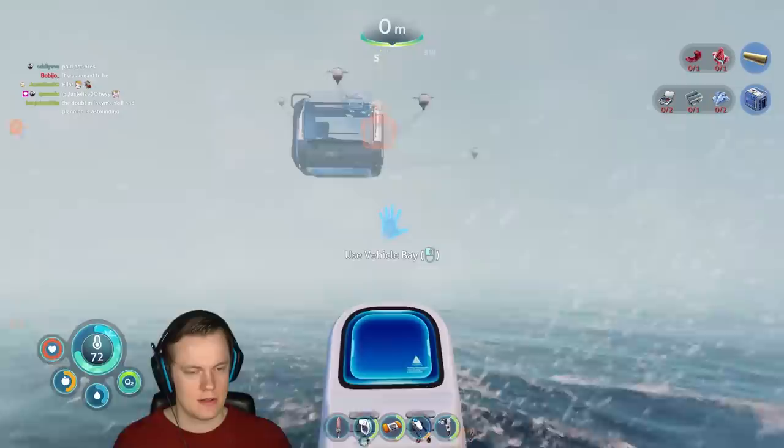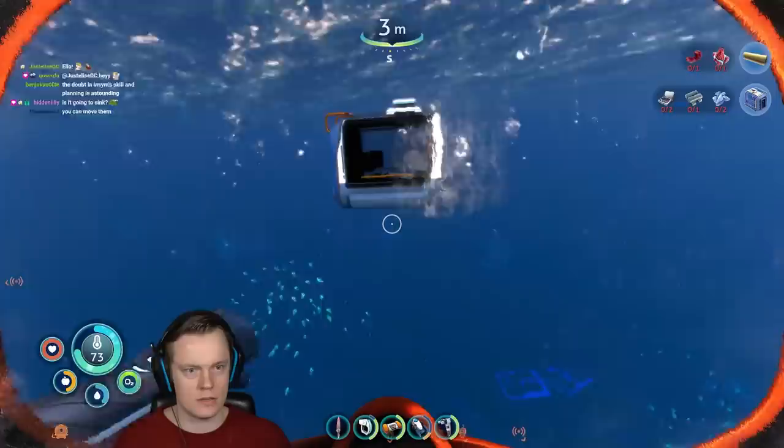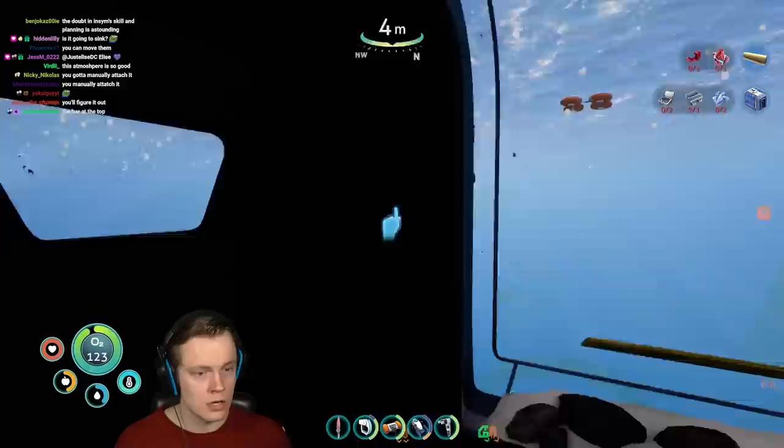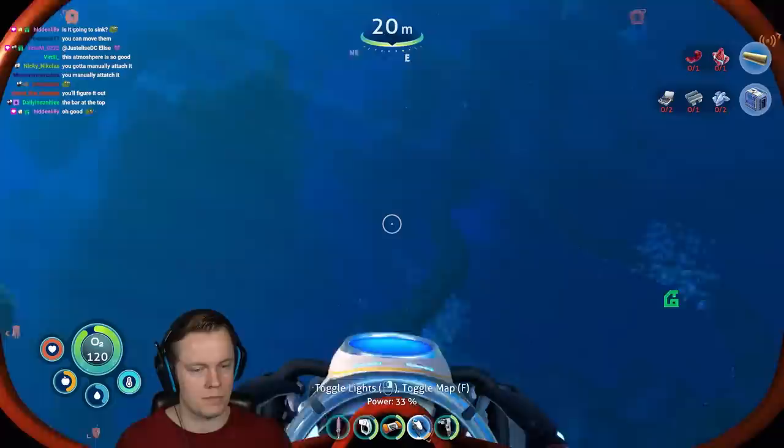Wee! Uh-oh. It's floating. Can I go inside this? Enter sea truck. I don't think this thing is working. Storage! Oh, it's just aquarium storage. Alright, let's grab the sea truck and just see if we can attach it somehow. That would have been sick.